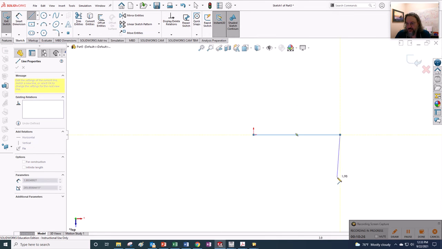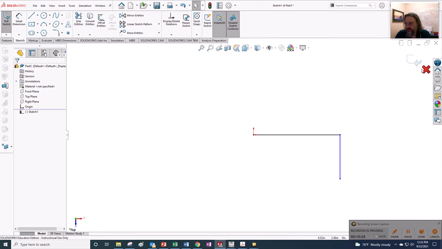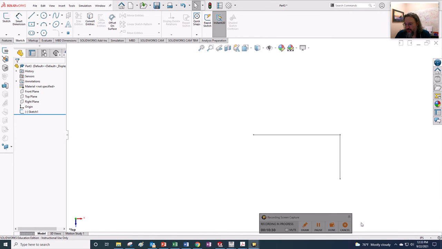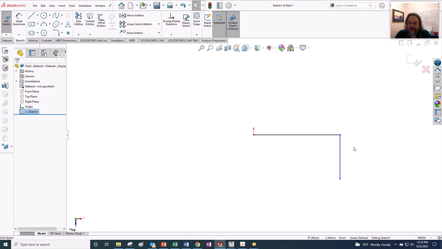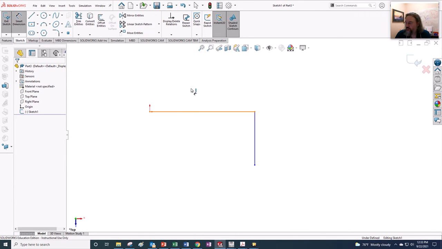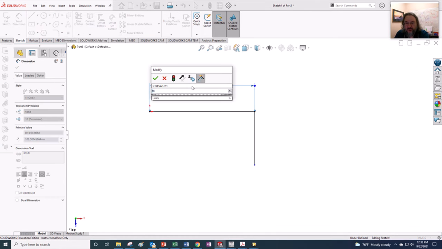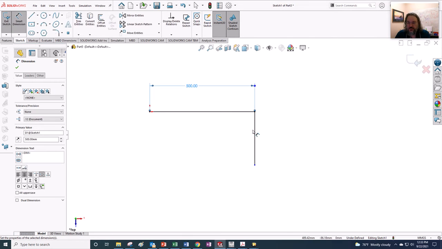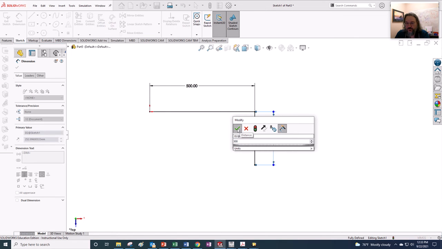And I forgot again, I need to make this metric, so I might as well get out of that and come over here and make that into millimeters by pulling that up. All right, great. I'll move you over the side so I can see what the time is. I'll go back and edit that sketch I started, and we'll make this 500 millimeters, 500 millimeters, boom. And this one was 300 millimeters, 300.